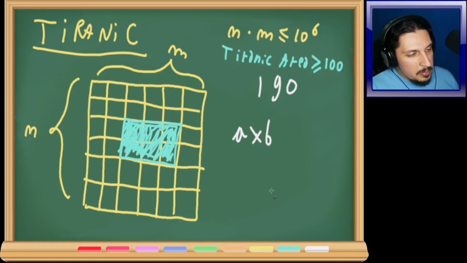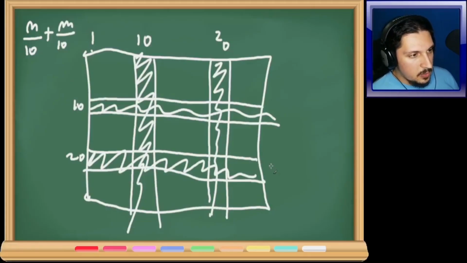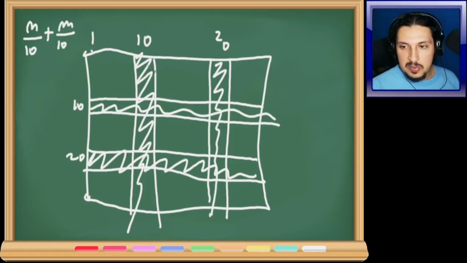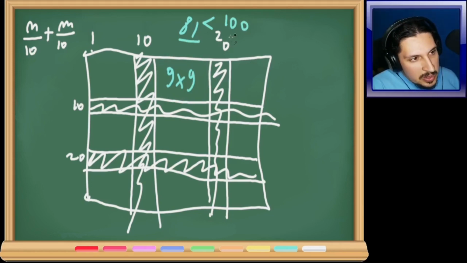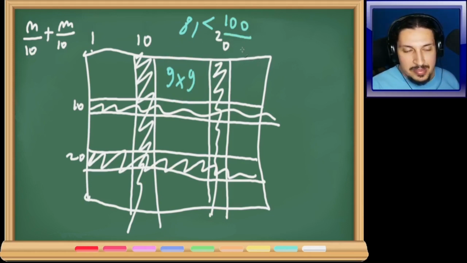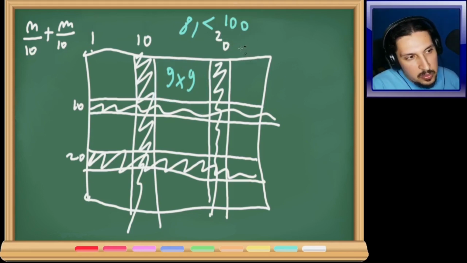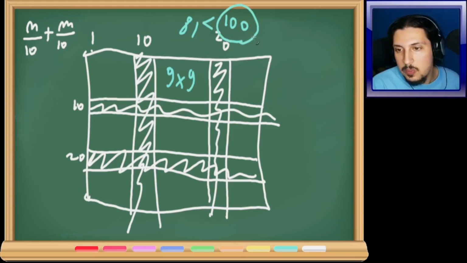That's a problem. But we can do somewhat better, because we can see that with this grid, with this spacing of 10, every 10 rows and every 10 columns, these regions have size 9 by 9, which has area 81, which is smaller than 100, and that is why the ship cannot be there. But 81 is far away from 100, so we have a lot of margin still. Any size of these regions which is smaller than 100 will do. So we might try to, of course, if we go for square regions, then 81 is the last square that is smaller than 100, so we cannot do better.